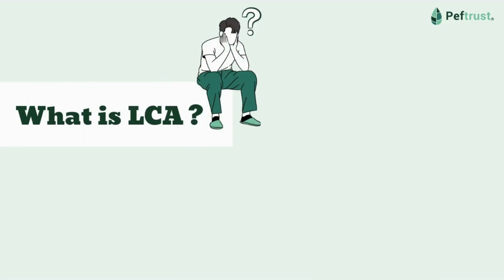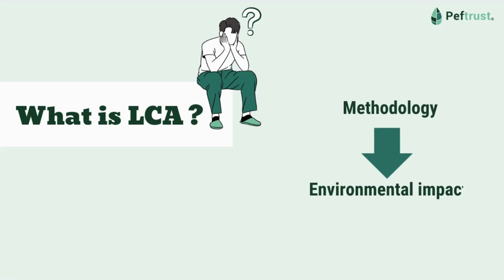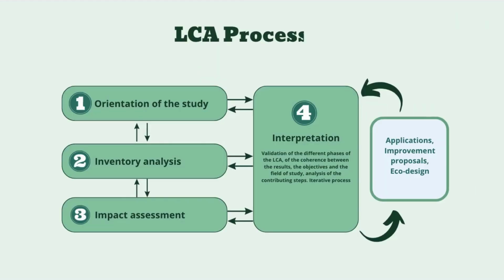So let's dive in. The life cycle assessment, or LCA, is a standardized methodology used to assess the environmental impacts associated with different stages of a product system's life cycle. This can include analyzing the resources used in production, the energy consumed during use, and the waste generated during the end-of-life treatment.